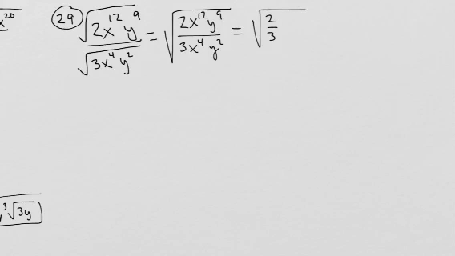Now 12 minus 4, I'm looking at the x's, because remember when you divide, you subtract the exponents. So 12 minus 4 is 8. And then do the same thing with the y's. I've got 9 and 2 there, so 9 minus 2 is 7. Okay, so I'm going to take out 4 pairs of x's and 3 pairs of y's, but I'm still going to have a y left over, right, because 7 is an odd number.